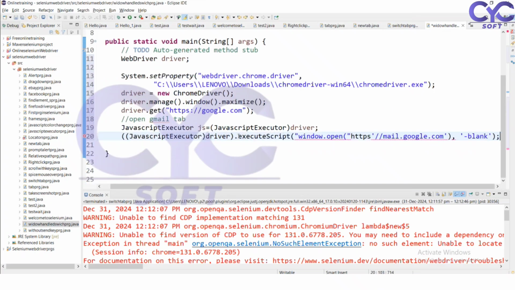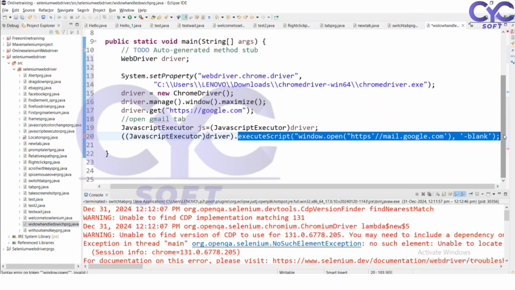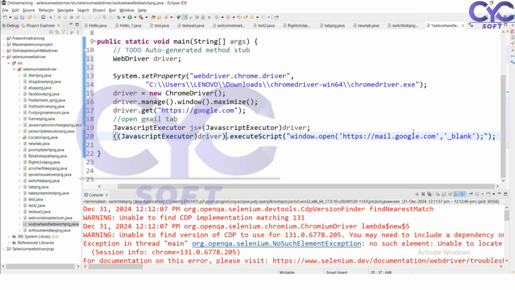I used double quotes afterwards in the JavaScript, that's why it is giving the error.